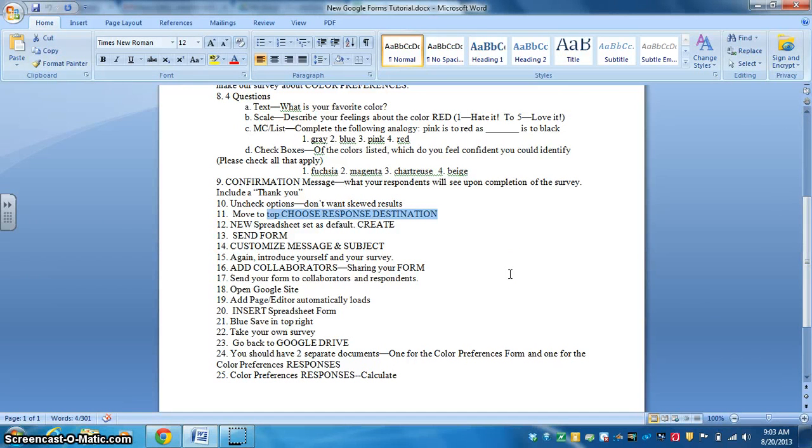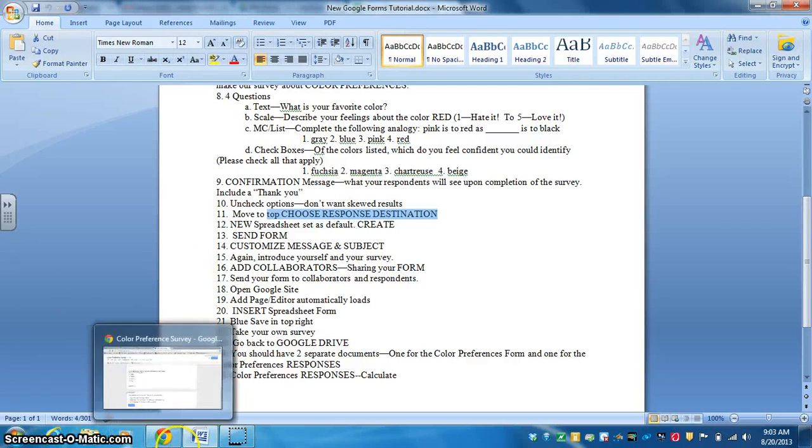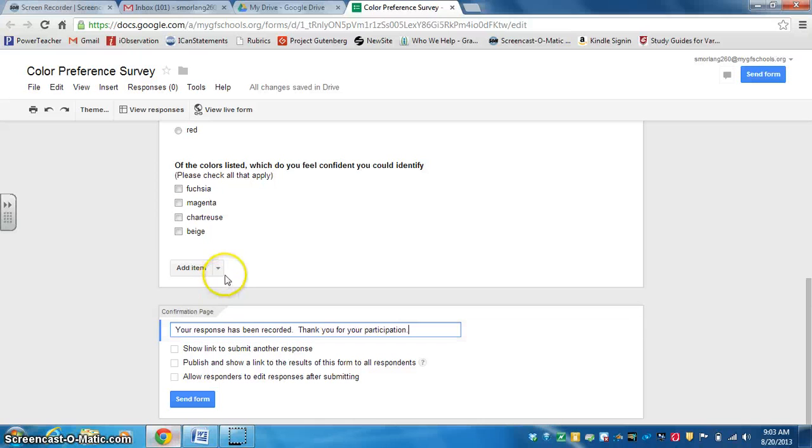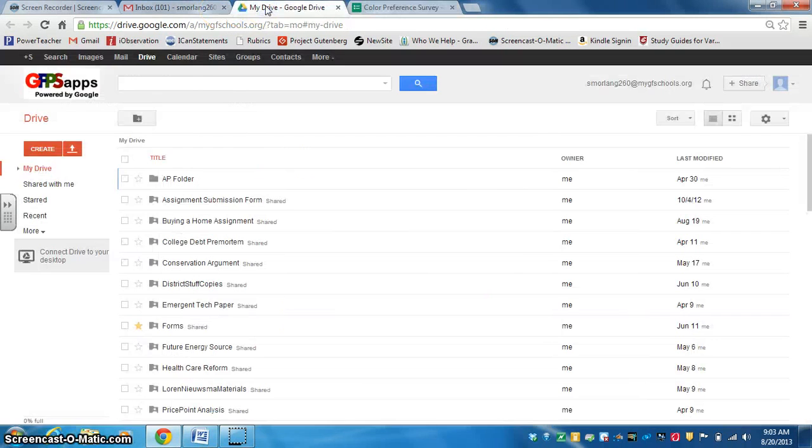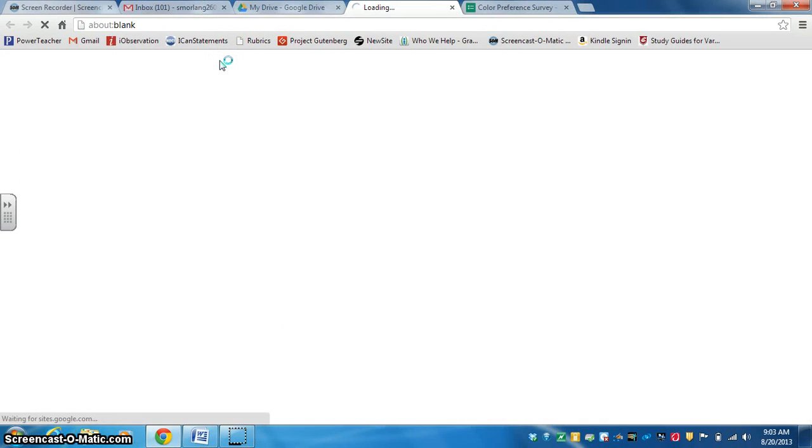And at this point, what I'd like to do is embed this page in our Google site. To do that, we can do one of two things. We can use the send form embed, or we can go back to our drive and open up our sites.